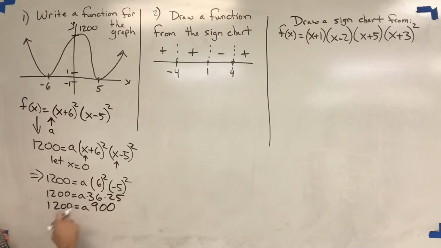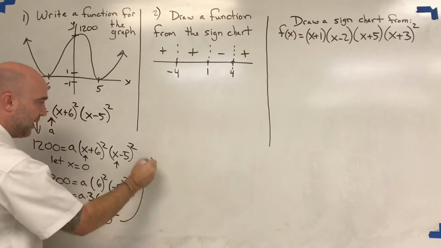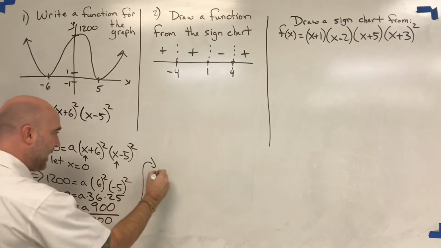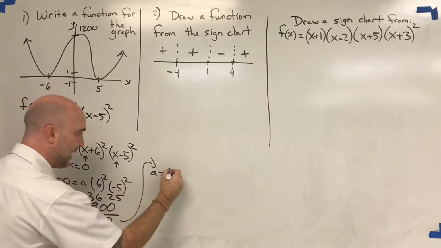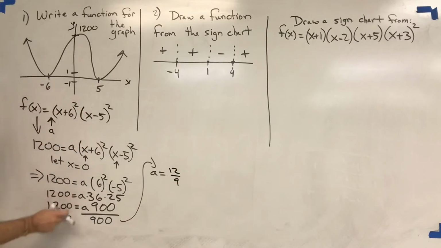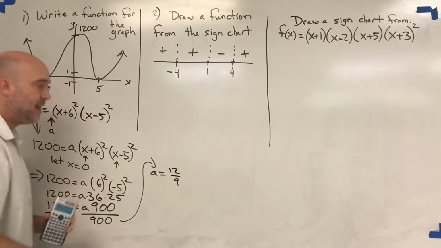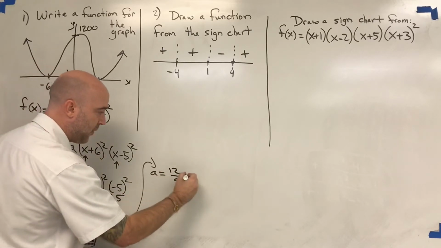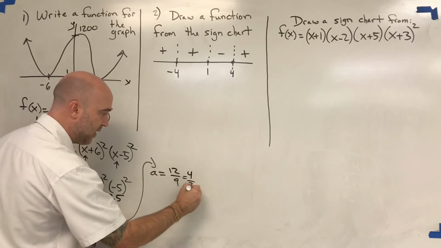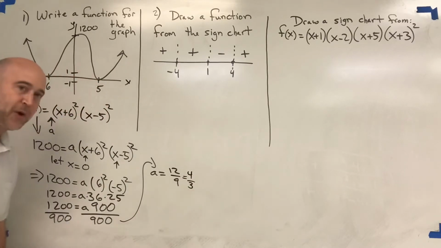So it's 1200 on the left equals a times 900. That 900 can go in front or the back. It doesn't really matter here. I'm solving for a. So I divide by 900 to get a by itself. And now I'll go ahead and do the work right here. I got a equals, all the zeros kind of go away, so I'd have like 12 over 9. That's how I kind of think about it. I make it a little bit smaller right away. And then both of these are divisible by 3. So 3 goes into 12 4 times, 3 goes into 9 3 times. So a is 4/3. Nice.